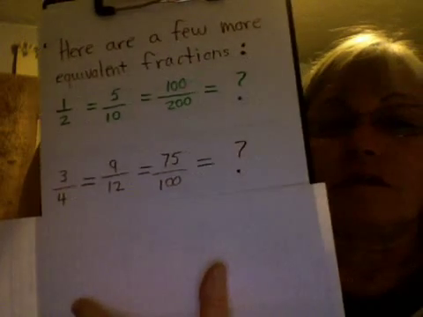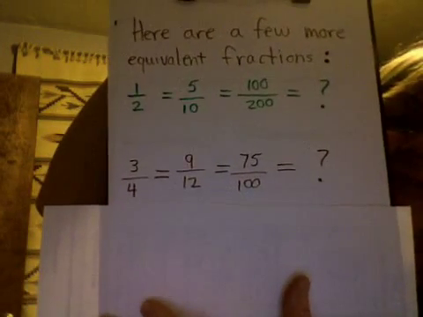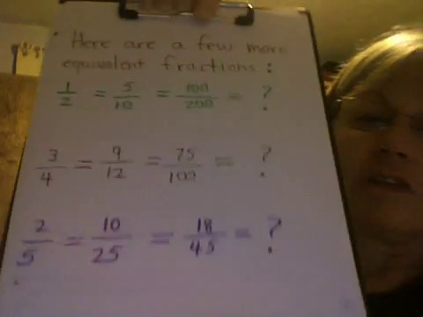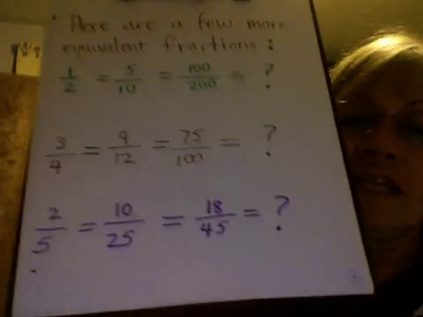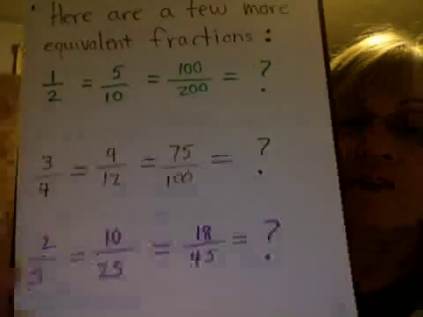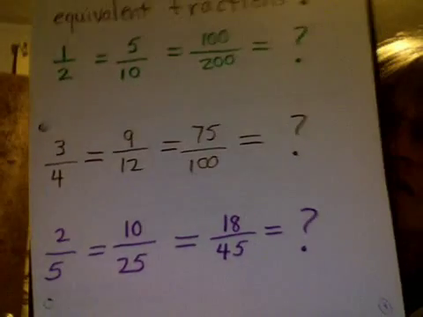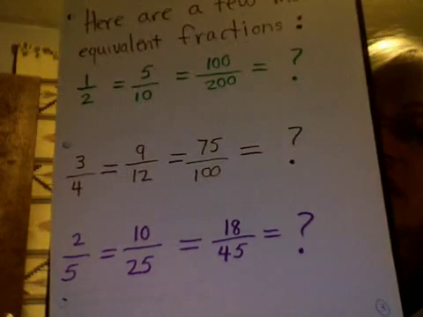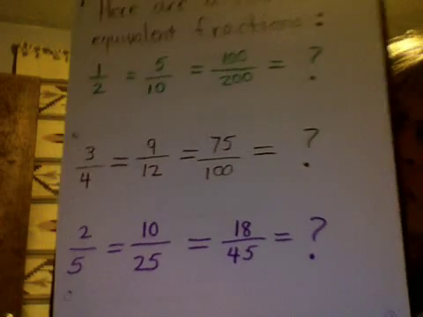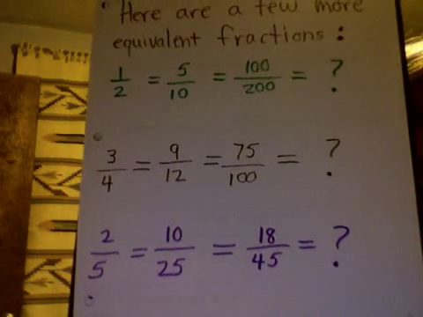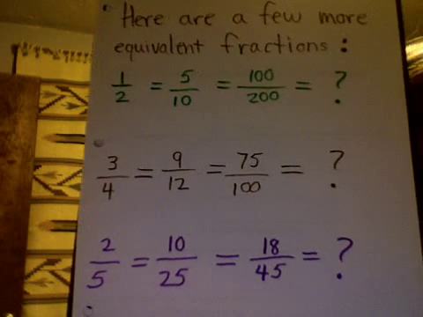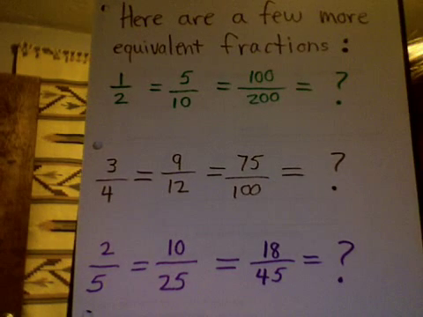Here's the last one. I'm hoping you're going to write these down and work with these a little bit more. 2/5 is equivalent to 10/25, which is also equivalent to 18/45, and so on. You can work with fractions up into all kinds of numbers if you're ready to explore for a while. I hope you're excited about this. Fractions are lots of fun once you understand a few simple terms and the way fractions work and the way we talk about fractions.